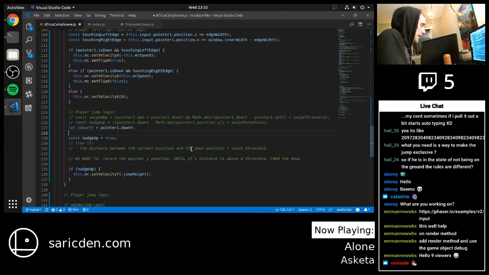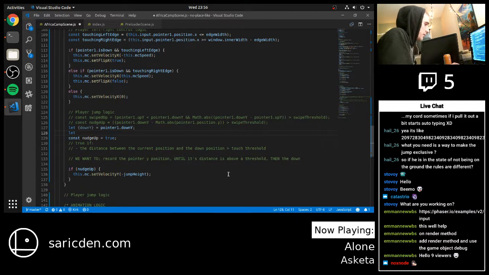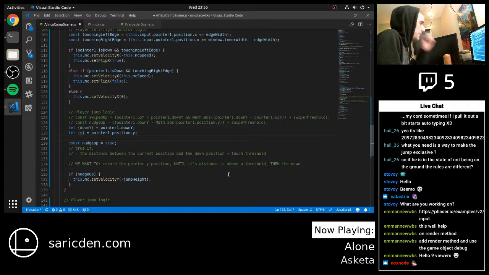Now it's not up y, it's current y, extracting the current y position.